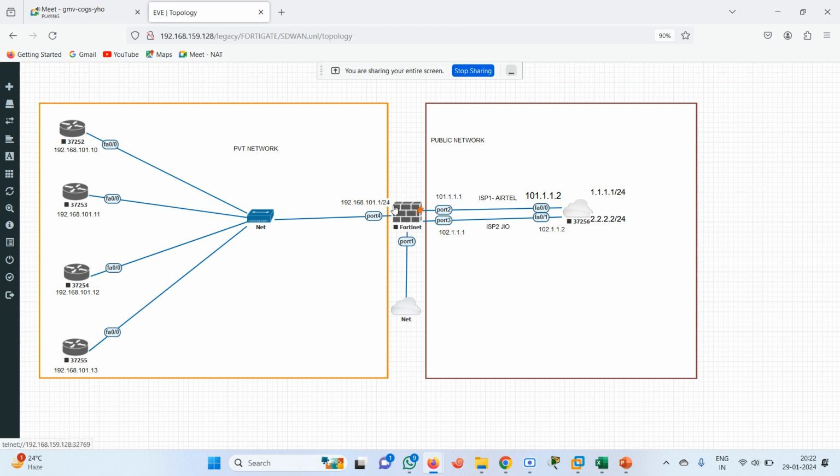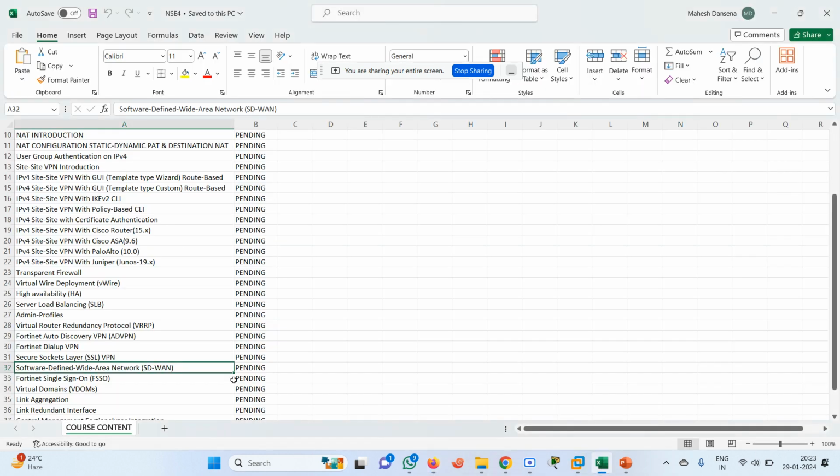But what if you had an option to utilize both links at the same time? We can combine both interfaces or both ISPs so that we are able to use both ISPs at once. That comes under SD-WAN technology, and after that, FSSO and VDOM.